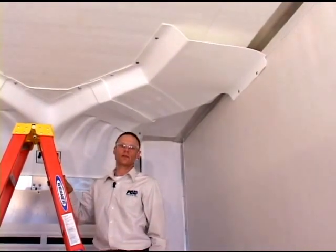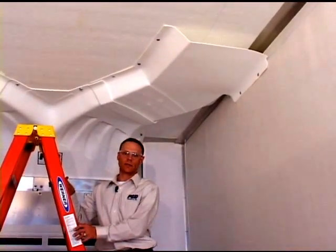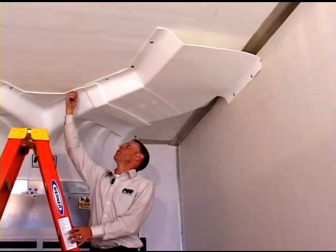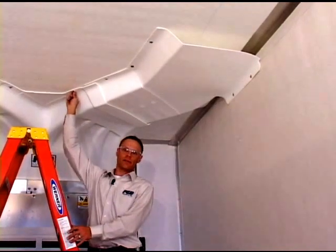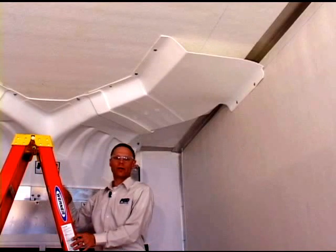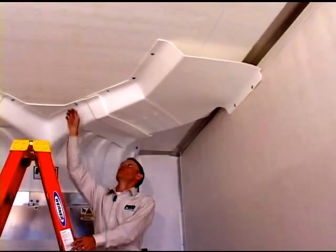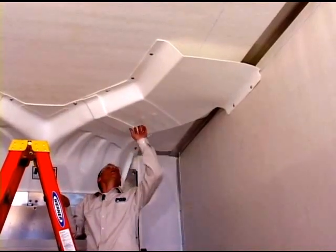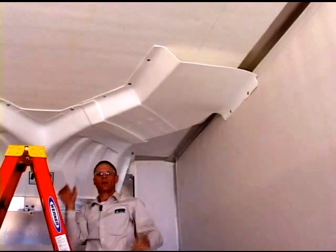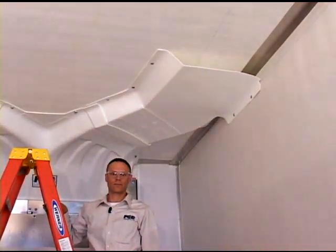As noted in the installation instructions, there is a fixed installation and a removable installation. We've designed this here as a removable installation. By that, we can back out these rubber fasteners and take the transition away from the front wall to access the unit. For a fixed installation, we can use different fasteners here, as well as put in 2 rivets at this overlap junction to make that transition and ears one solid piece.